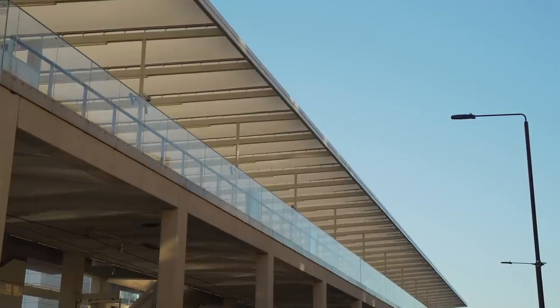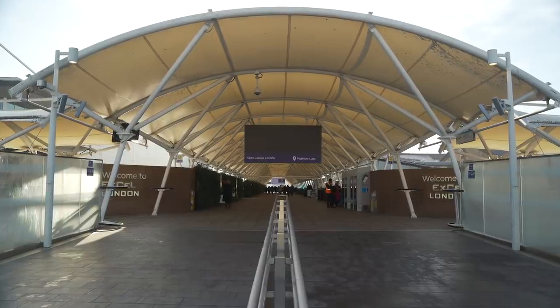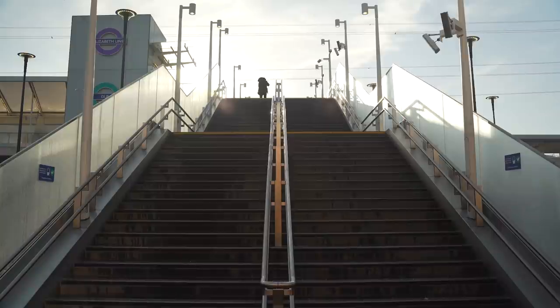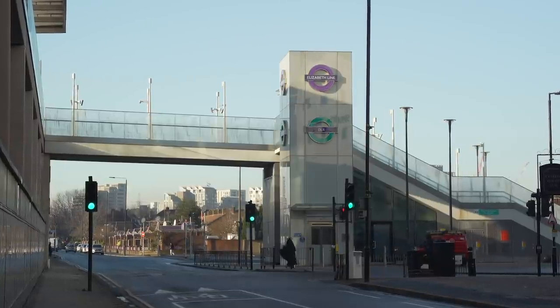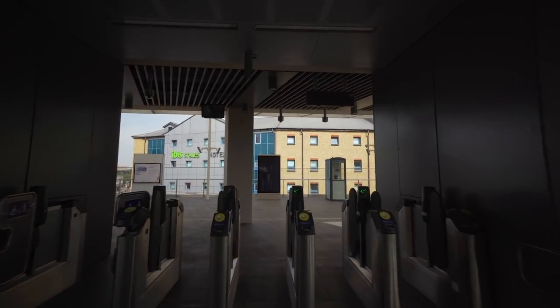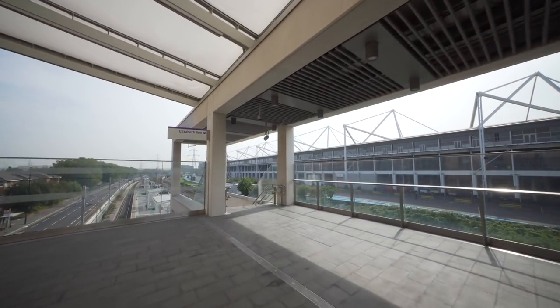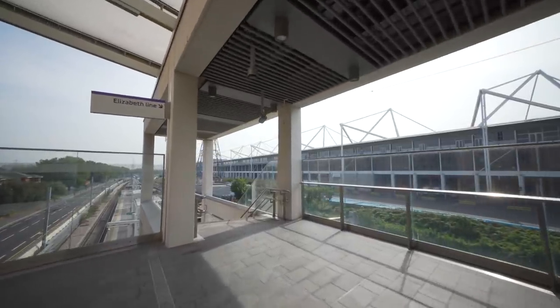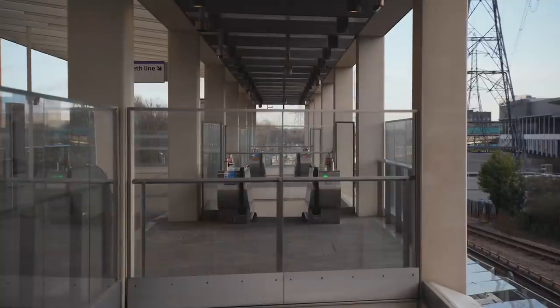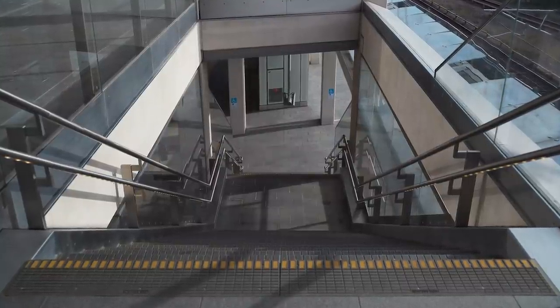It's a two-level station: the concourse is at the upper level, the platforms at the lower level. It's attached at one end to a public bridge which runs from the XL Centre through to the Victoria Dock Road, with connections to the DLR station at Custom House. Access is through a bridge connection from the south, or from a lift and staircase connection from the north from street level. Passengers arrive on the concourse at the upper level — about 18 meters long, very clear and open-sided — deliberately giving a sense of safety and security. On one side of the upper level there are escalators, stairs, and lifts to take you down to the platform level. A very simple, legible plan.